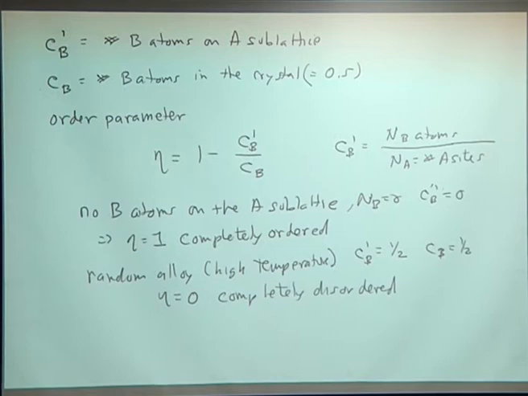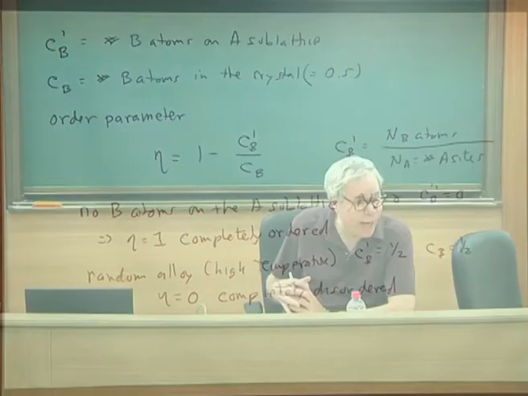You only get a completely disordered structure where eta is equal to 0 as T goes to infinity, basically where the entropy completely dominates and the enthalpy is not important. You get a completely ordered structure at 0 degrees Kelvin when you have no entropy in the structure, right? Okay. So I kind of led you down the primrose path here to a certain extent, because if you look at this definition here, I've said, oh, I can identify a B sublattice and I can identify an A sublattice, right? And I kind of drew it that way. But that's pretty arbitrary, right?